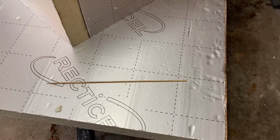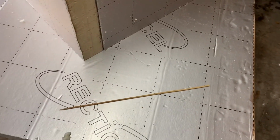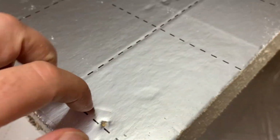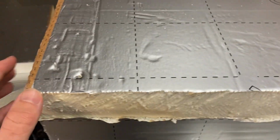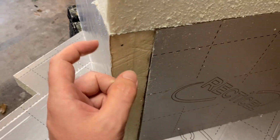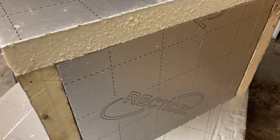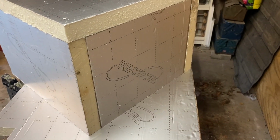It's just a case of putting everything together now. So I'm going to take a skewer, and I'm going to snap it in half, and then I am going to use it to attach. I've already done this one, so this skewer here goes down through here into here. And same here, there's one here that goes down into here. Every join I'm just going to do like that, so there'll be one that goes through here into here, and that way through there into there, and then at the bottom there and there. And basically just put a reasonable number of the skewers in just to loosely hold it all together, so that I can then tape the joins.